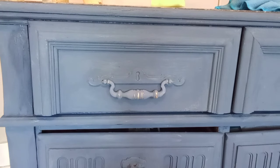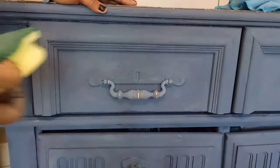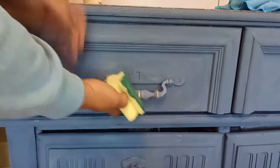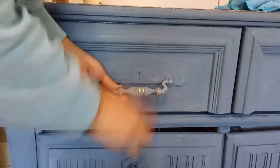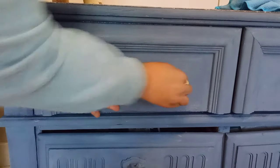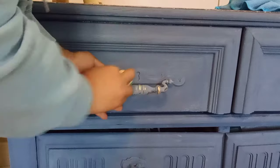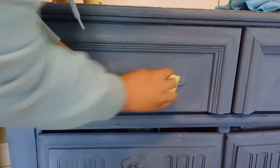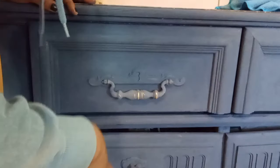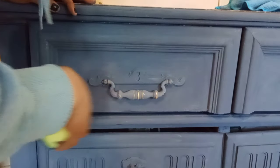I was going to try to paint the knobs black, but I changed my mind. I just went in my kitchen and grabbed a sponge. I don't have sandpaper, which would make the job a little bit easier. So I am just taking the handles. This part is dry, and I'm just roughly scraping it to give it more of the distressed look that you guys know I truly love. And look how this result is coming out. So that's what I'll be doing with the rest of the 3, 6, 8 of these.